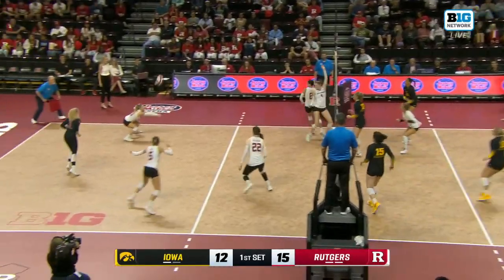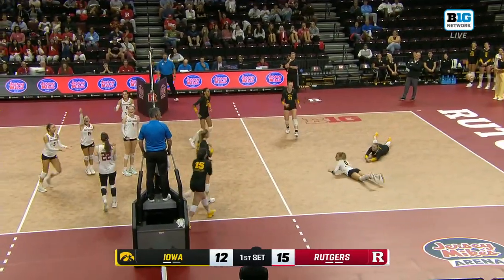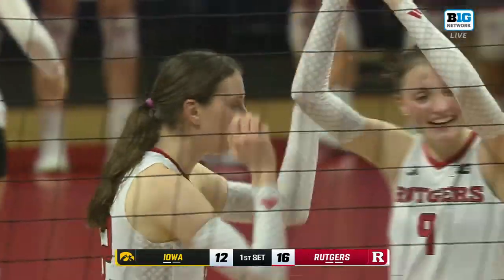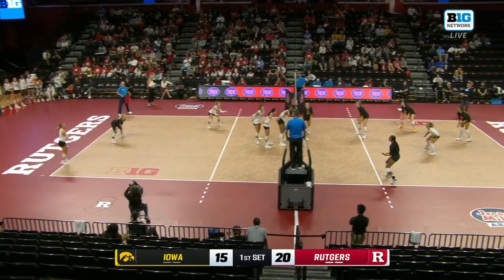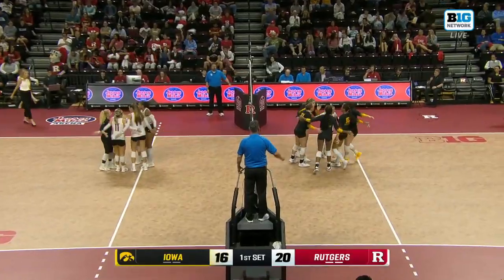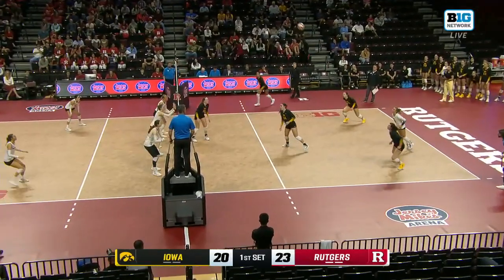You mentioned what we just saw on the screen a moment ago. Kinkilla, the first Rutgers attacker to be named All Big Ten. So her place in Rutgers volleyball history. And a miss, maybe. Not so much. I like the ace more so. Okay. Lily Bolin, who's one of the setters on the roster for Caitlin Schweihofer and Rutgers, back deep serving there. She was finding that seam once again.